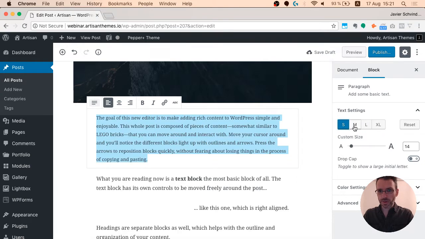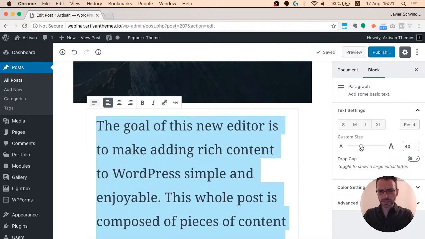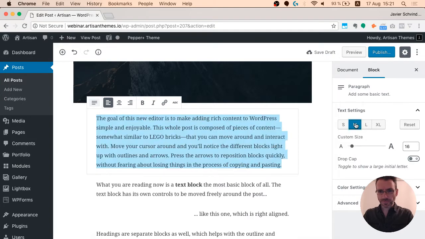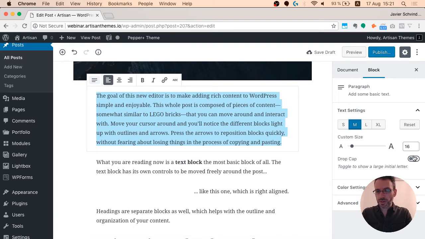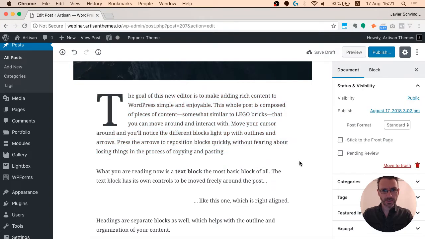Or I could just play with the custom size control, which is nice. And I can of course reset it. Then I could also select the drop cap option to make this first letter into a drop cap, which is nice.